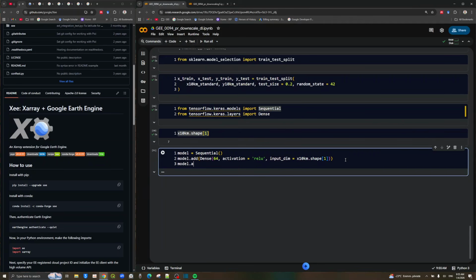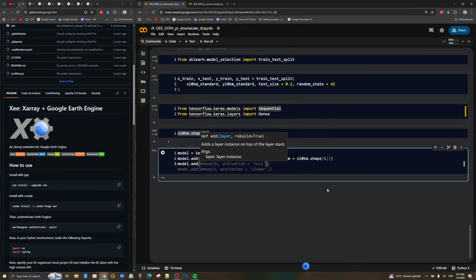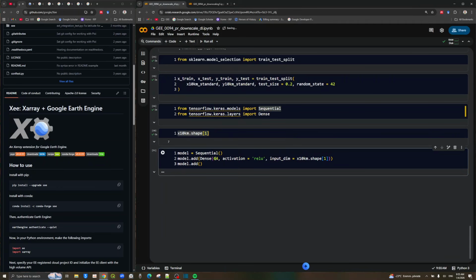Let's repeat the process again. So I have here 64 neurons to find the general pattern between the original and predictor variables based on the ReLU function. The Dense layer helps me make a connection between the first pattern and the next pattern and information that's supposed to be found in the next layers.